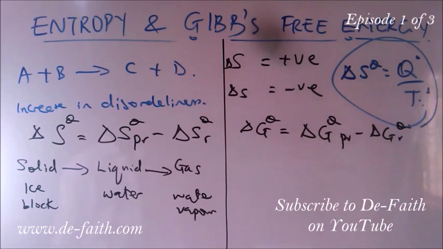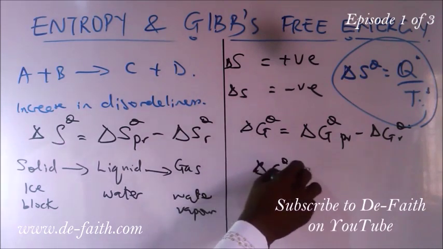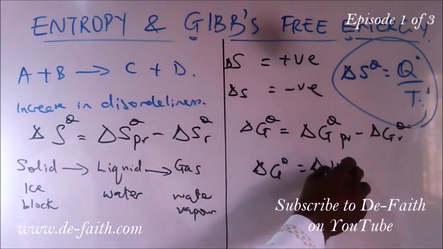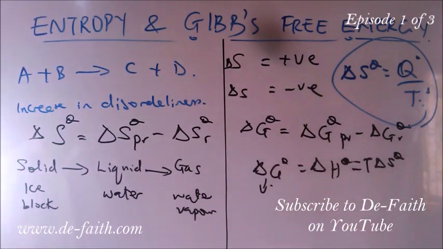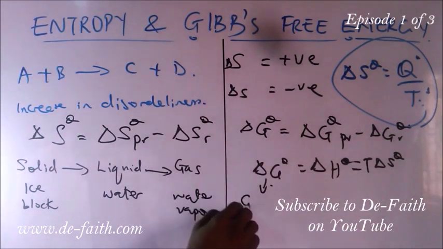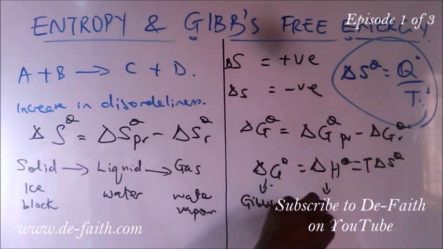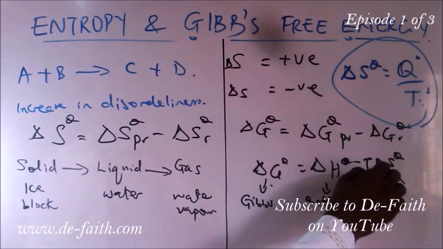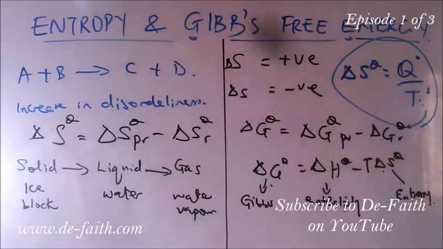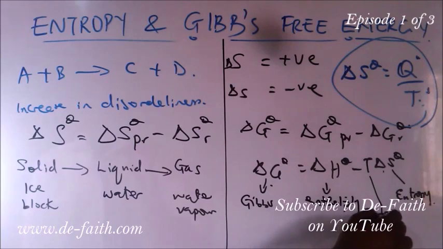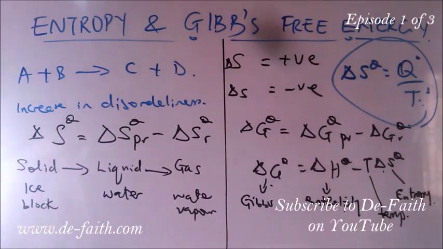And then we have a formula that relates the Gibbs free energy, entropy, and enthalpy, which is delta G equal to delta H theta minus T delta S, where this is the standard Gibbs free energy. So this is Gibbs, and here we have our enthalpy, and here delta S is the entropy. Alright, so we have minus over here, which multiplies temperature. Hence, we will be using this particular formula.